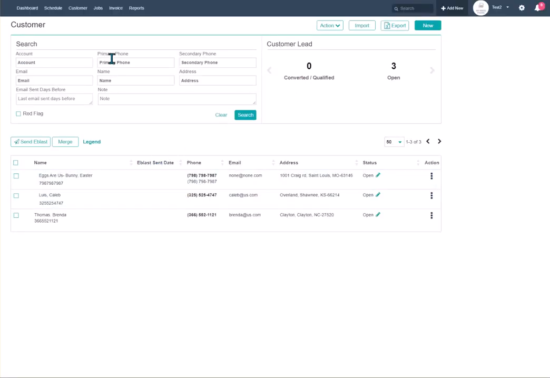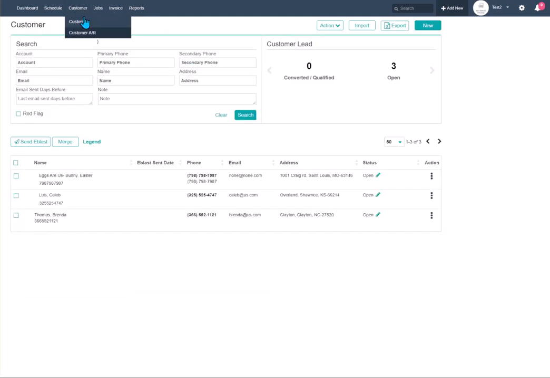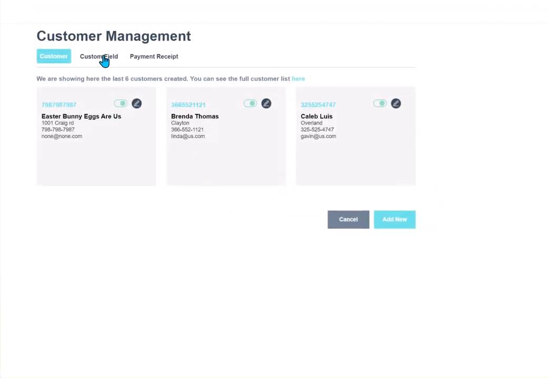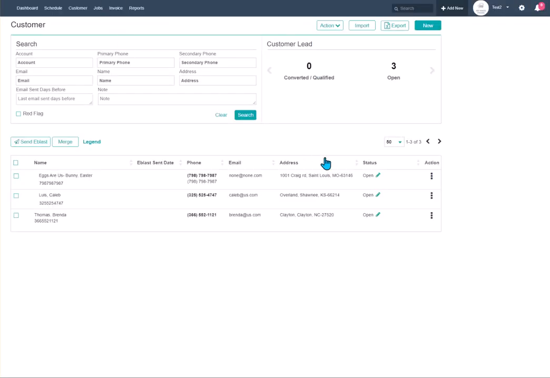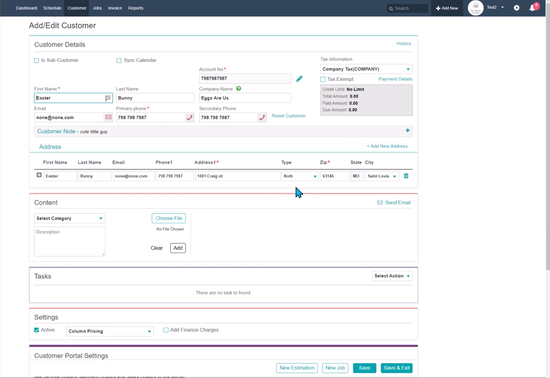And this basically takes you to the same screen. If I'm in my job, it's going to take you to this same screen. And we'll hit the back button on here to get back to our Getting Started page. Go back in. All right, custom field. In the custom review area, let's pull up our Easter Bunny here. In this section here, it's not showing up, and I'll come back to the screen so I can show you what it looks like. We're going to add some custom fields to this area.